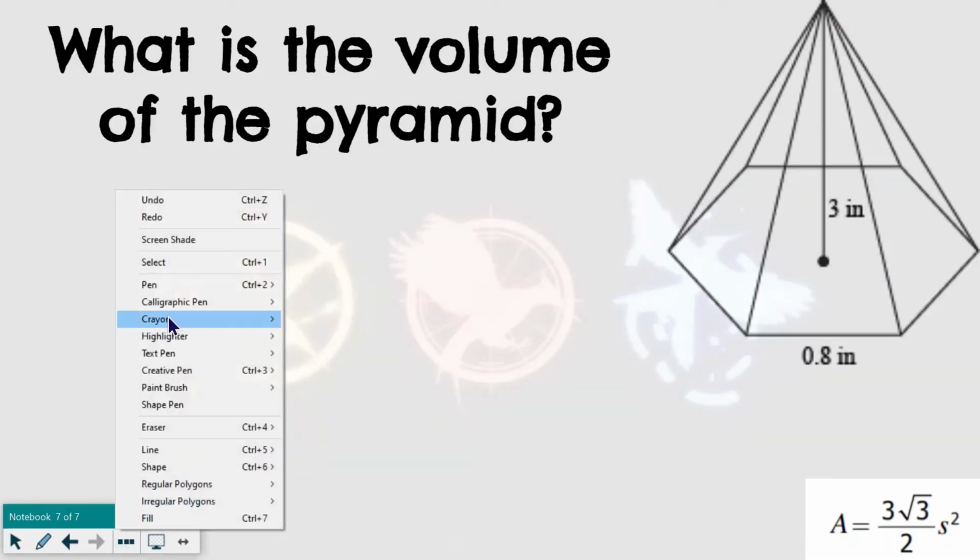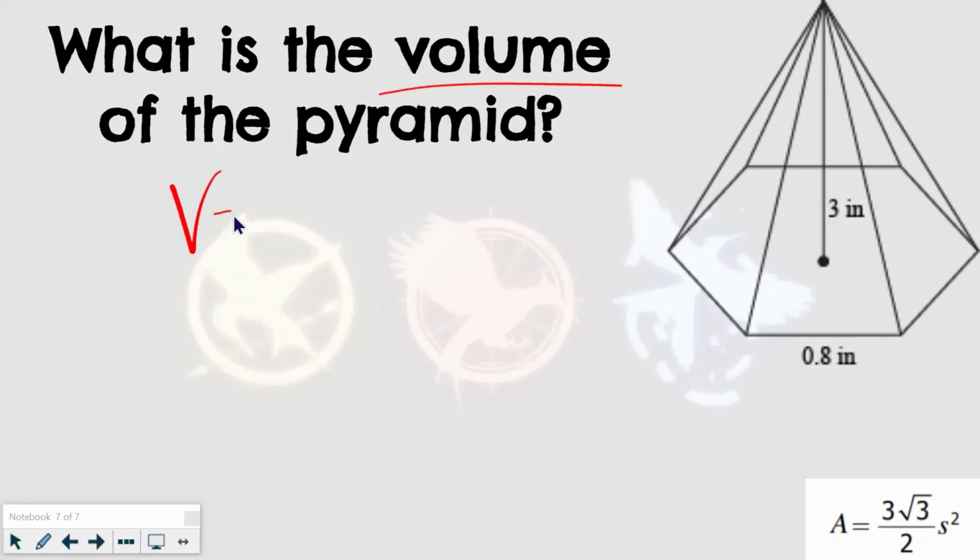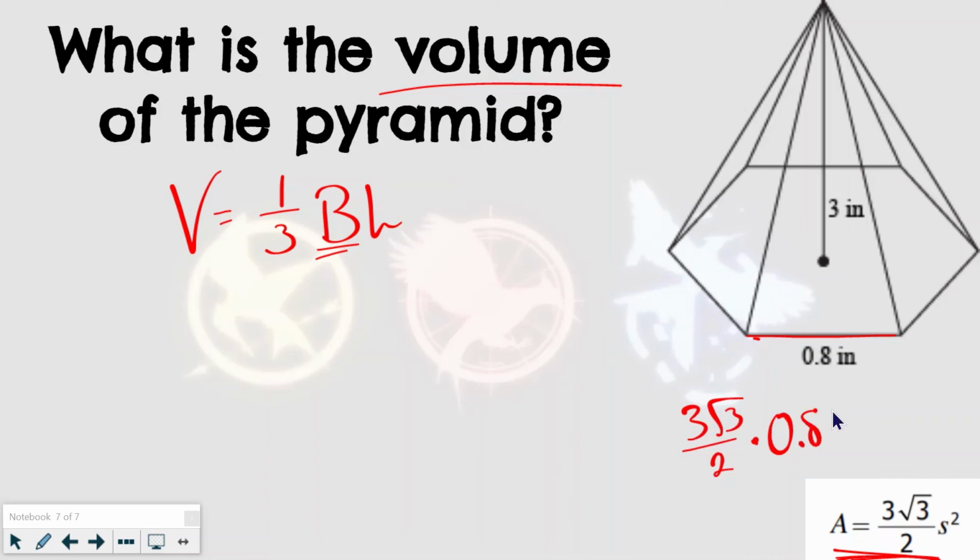All right, one more example. We have a hexagon as our base there. The volume formula doesn't change. It's still 1/3 times capital B times H. That is the area of the base, and this is how we're going to find the area of that hexagon on the bottom. We really only need one side to use that equation. Really, that's all based on the Pythagorean theorem. 3 times the square root of 3 divided by 2 times 0.8, the side length there, squared. It's going to tell me the area of that hexagon base.